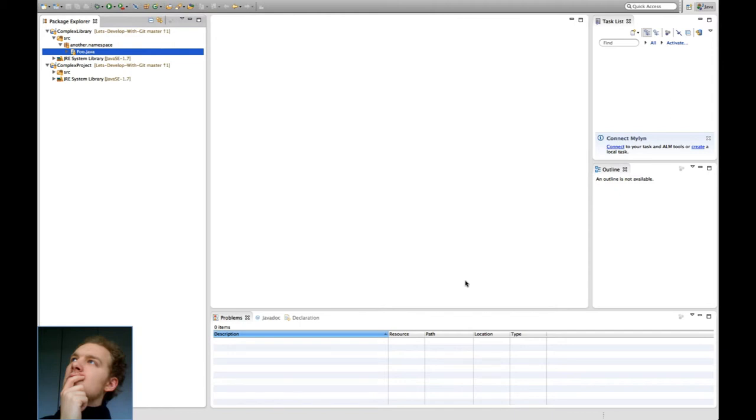As you might have recognized, I pushed only the commit button and not the commit and push button as I did the last time. And as a consequence, the EGit plugin now shows me with this little annotation here, this arrow up one, that there's actually one commit on my local machine that is not on the server. So I have changes stored on my local machine that are not yet published to the server.